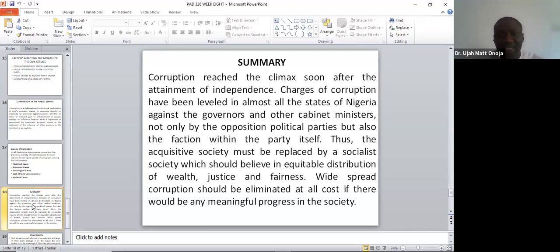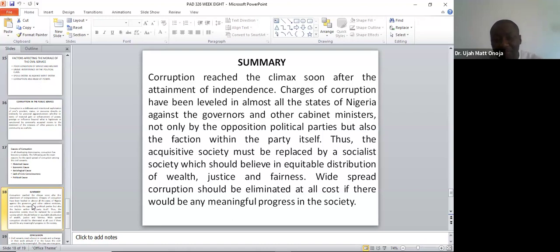So there is no gainsaying that we have cases of corruption across the length and breadth of this country. In so many positions, so many governments, be it states or federal, we have had cases of corruption here and there. And that does not augur well in terms of the productivity that is expected of the civil service. So for there to be any meaningful progress, it therefore means that we must do away with corruption. And how do we do that? We must submit to rules and regulations that guide the system in general. We must ensure that issues of corruption are totally rejected as corruption is a bane of development.